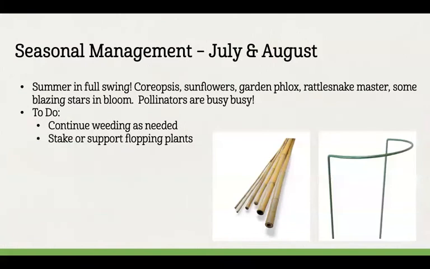We're going to stake or support any flopping plants. So if you've got a few that are kind of leaning over, we are going to try to get them standing up straight, or at least out of pathways, things like that. A note that good design can help prevent this if you pair tall blooms with other tall plants and grasses around them for support. Kind of remember how nature does it. Plants packed together, they're leaning on each other. But also just in the early years, it's a little bit difficult to prevent this entirely. So it may improve over time.